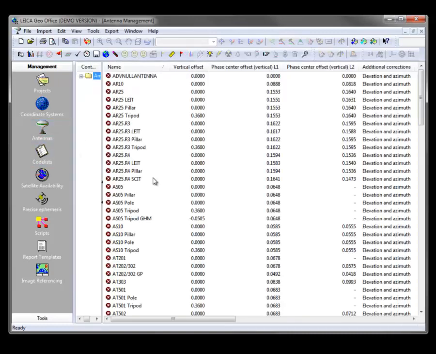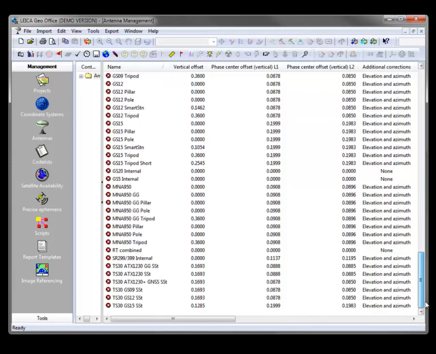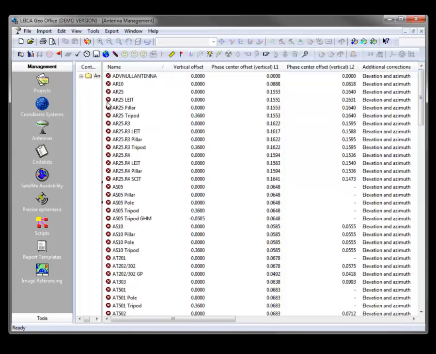Additionally, Leica GeoOffice is always installed with all of the Leica default antenna definitions through time, and we can see that there's a whole bunch of them. As always, a system default is identified by a red circle with a white X in it. We can see how the America's Wizard will also help us install the NGS antenna definitions. So if we are getting data from core sites for processing with some of our Leica data or other things, we can use those definitions throughout and have them loaded automatically into the system.